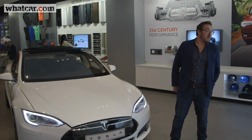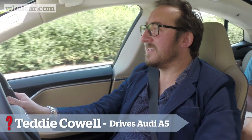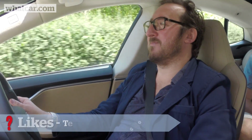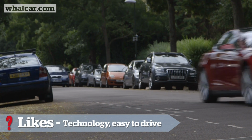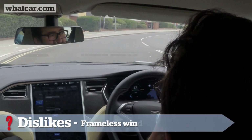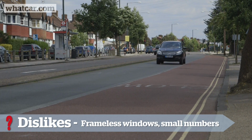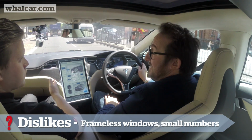It was a great car to drive actually. The moment I got in it, it feels really good when you're inside. But the moment you put your foot down and you're steering it and you're pulling away, it feels absolutely great. I mean, I would drive a manual normally. This is equivalent to an automatic to some degree, but I actually thought it felt very, very easy to drive, almost easier than other automatics that I've driven. So I'm not really used to automatics. I found it absolutely brilliant.